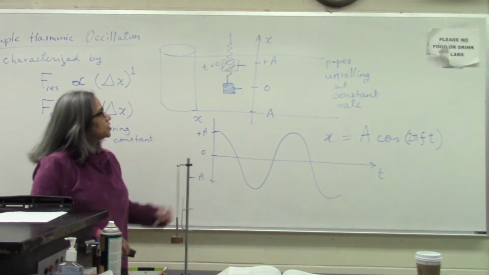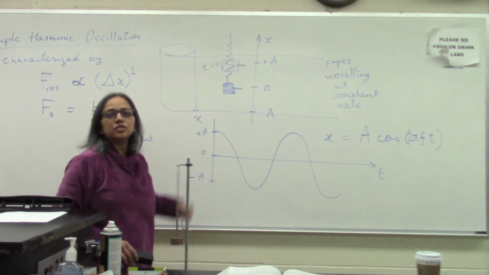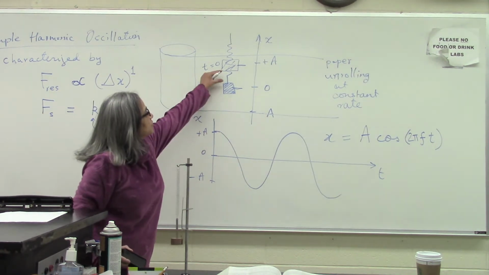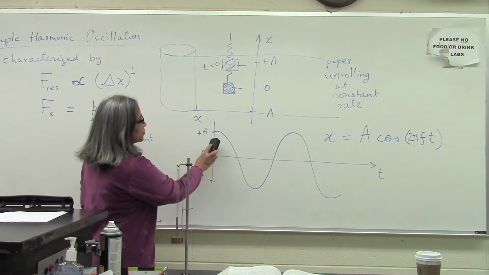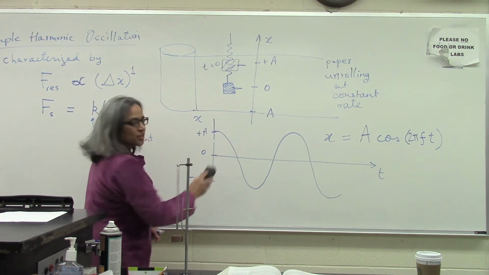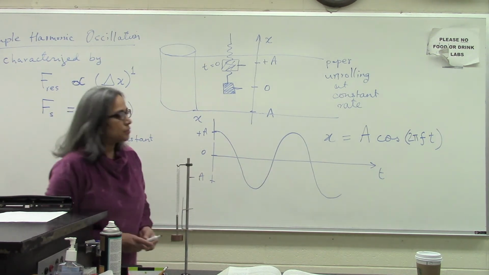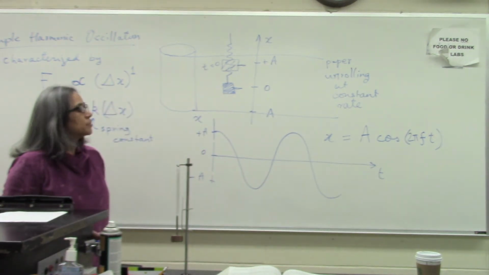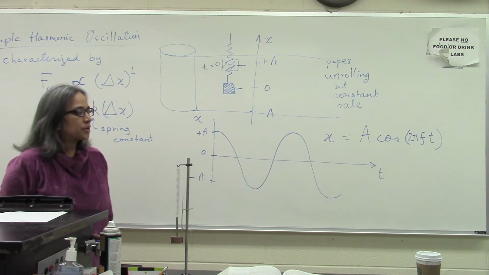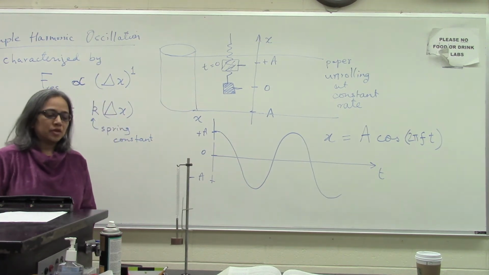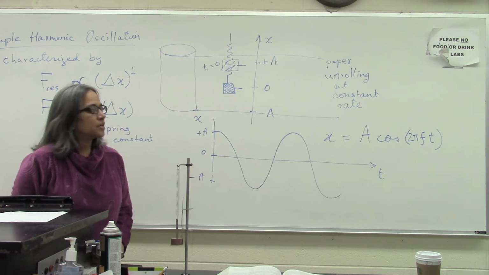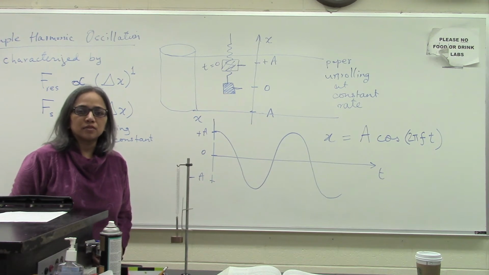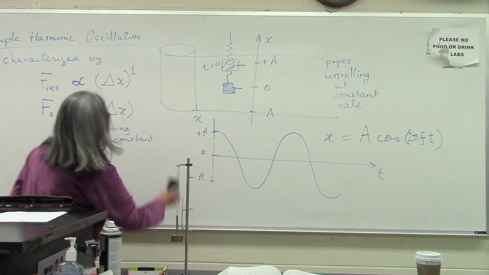So let's then look at a general situation, where we're allowed to start the timer at any point during the mass's motion. So wherever the mass might be, if we start the timer, the graph could look like it's starting here or starting there and so on. So what's the most general formula? Because this formula only works if we started our timer at a time when the mass is at the top of its motion at x equals plus A. So in order to generalize the formula, we have to invoke something rather interesting, a similarity between oscillatory motion and circular motion. So I'm going to illustrate that next.